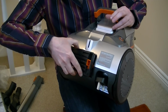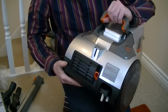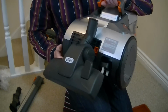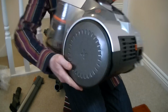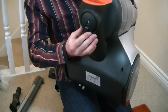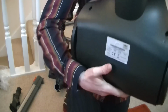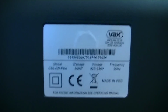I'm doing all this without looking at the instructions. I will of course study them before I do my demo. Here's the parking slot, which enables you to park either the power head or the standard carpet and hard floor head. Two large wheels, fairly smooth running at the back, and there should be a swivel caster. Here we go, underneath. Here's the rating plate at the bottom of the machine, if any of you are interested in that.